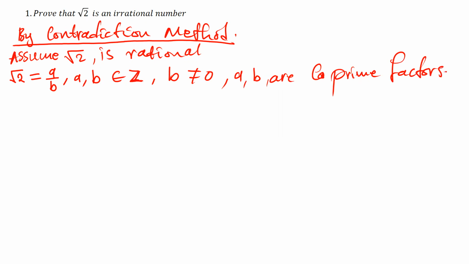So if a and b are co-prime factors, meaning if this fraction is in its lowest term, that's the other meaning. It means that there's no number that can go into this fraction. Or maybe I should say, from the word prime, maybe that's another way I can explain this. From the word prime, it means that this fraction only has two factors, one and itself, meaning there shouldn't be any other number that should be a factor of this fraction.